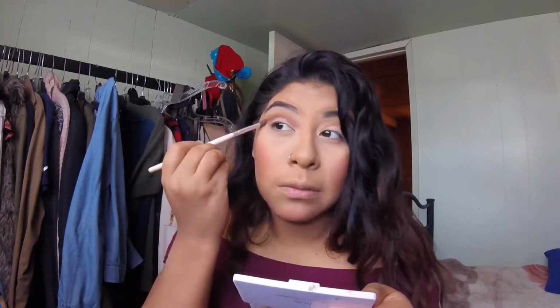But anyways, once you lay that down, go ahead and take an eyeshadow brush and blend it in. So when you're blending this out, you want to focus the color down on the actual crease. You do not want to blend it up, because then you're going to be covering that first yellow that you laid down. So try to focus the majority of the blending on the actual crease, and if it gets on the lid, that's fine, because we're going to be cleaning that up anyways.